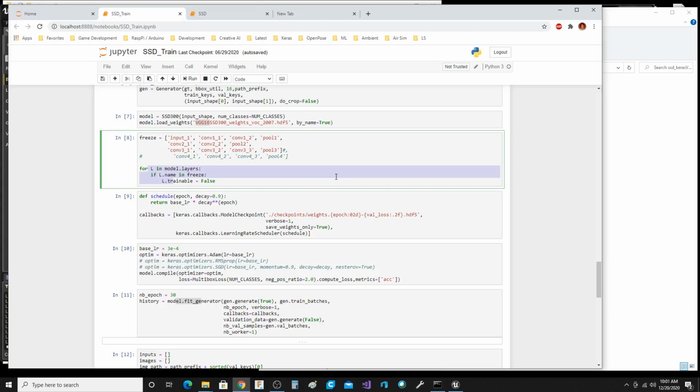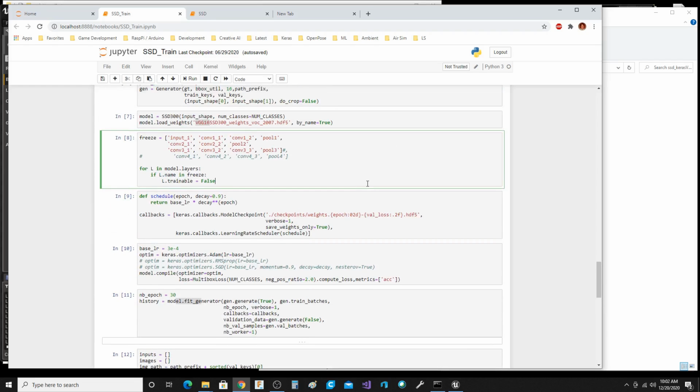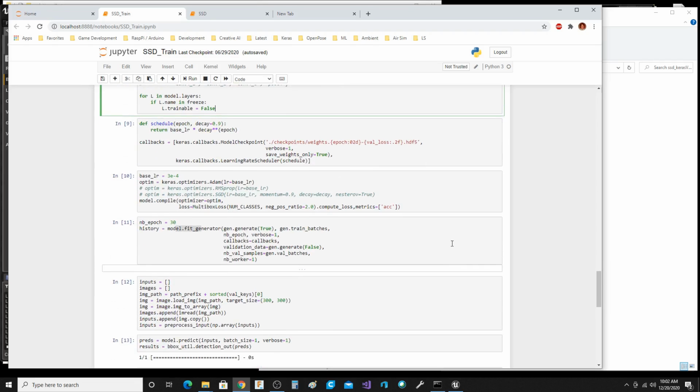That means we're not training from scratch. What we're doing is we're retraining a model that's been through thousands of hours. But in order to do that, you have to freeze the layers that have all the good stuff in it. Then what you do is you take the top of the model, what they call the head, and you replace that with an untrained version, and then you retrain that part. So you're using the very last part of the model. That's what you're retraining, and that's why it runs so fast.